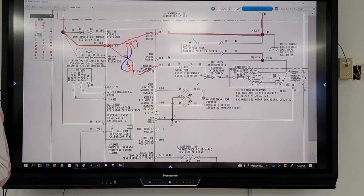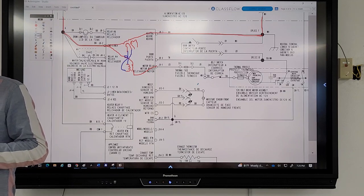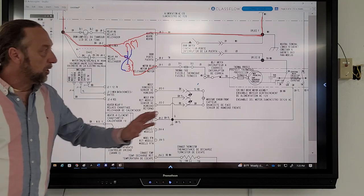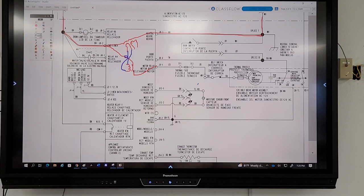Well, they could be low voltage too. Okay. You have to look for what is power to know if it's low or high. Yeah, you have to look at the machine and say, okay, this is a motor, and if this side of my motor is going to neutral, and it goes through the door switch and out. If the door switch is bad, will my motor run?